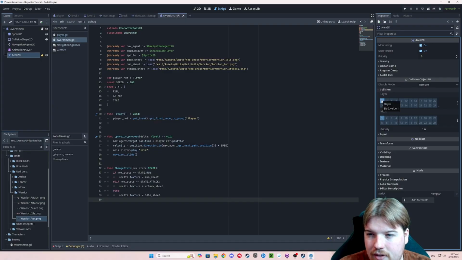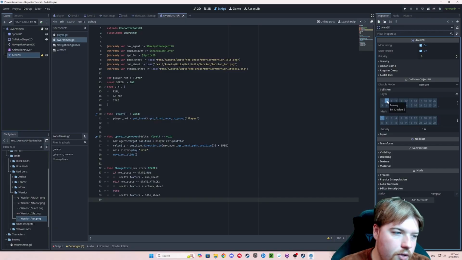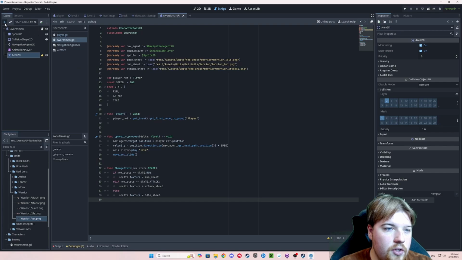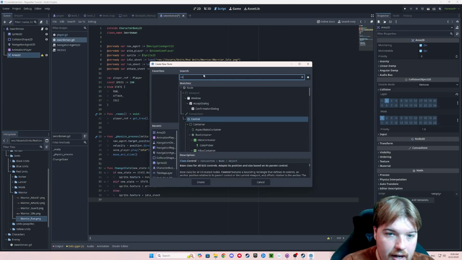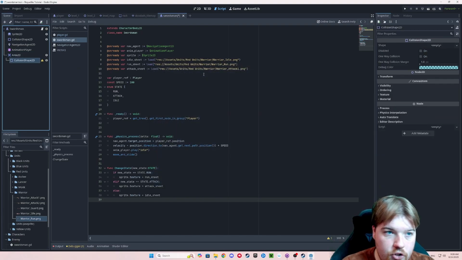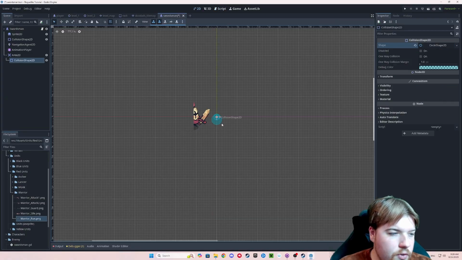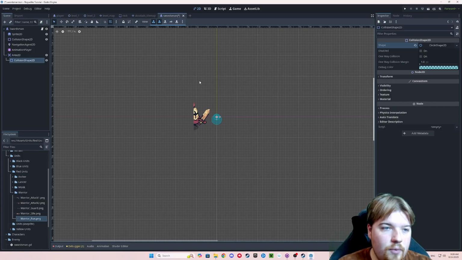So I'm going to go ahead and set this collision to be looking for the player, and I'll put it to just exist on the enemy level, though I don't think technically you need to set a collision layer for it to live on. You only need it to be looking for something. And you'll see that it's throwing the same warning that our character body did, that it is looking for a shape. So let's go ahead and throw on a CollisionShape2D. And I'm also just going to make this a circle. Okay, so it's going to be a little bit challenging for you to see what you need this to be based on what we're looking at here.